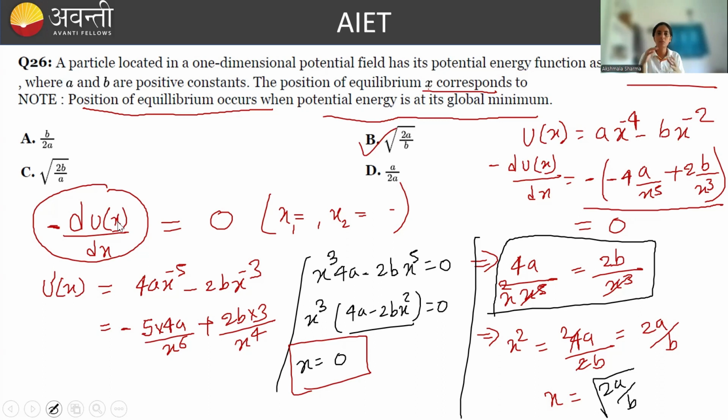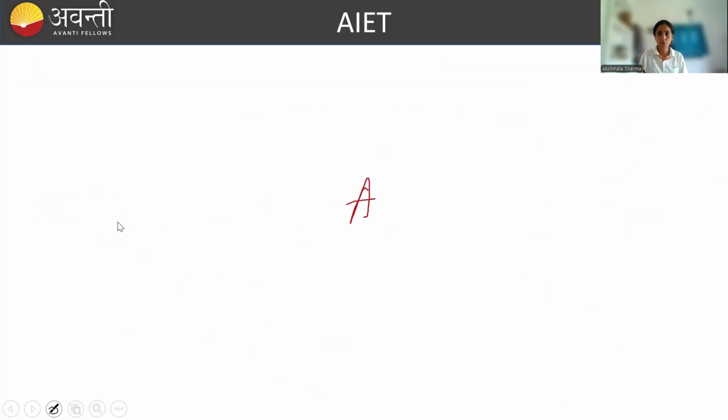So what are the steps actually? That is clear. If you have to calculate global minima for a certain function, here potential energy as a function of x is given. Calculate first differentiation, equate it to 0, find out the values, calculate double differentiation, put those values there, see if that is coming negative or positive. If the second differentiation value at those values of x is positive, it means at those values of x the function is minima, otherwise it is maximum. Okay, so the answer here we got was B.